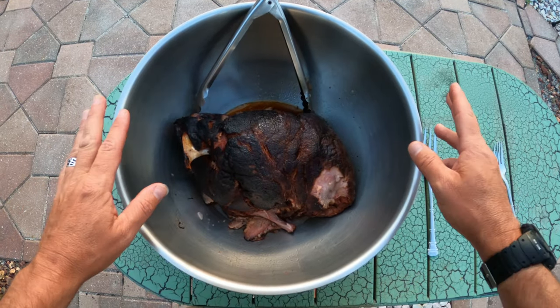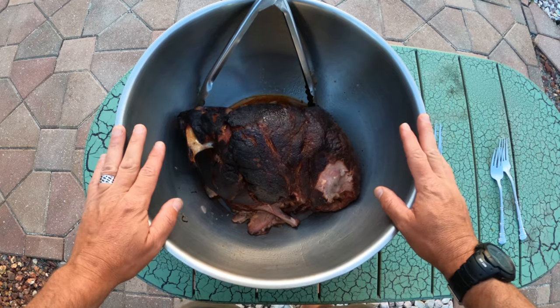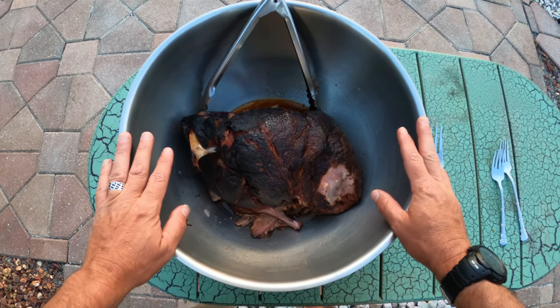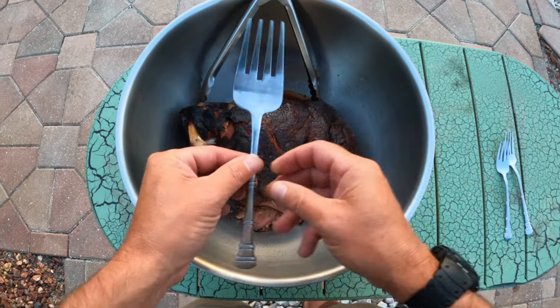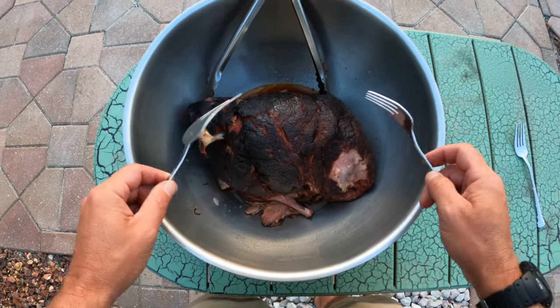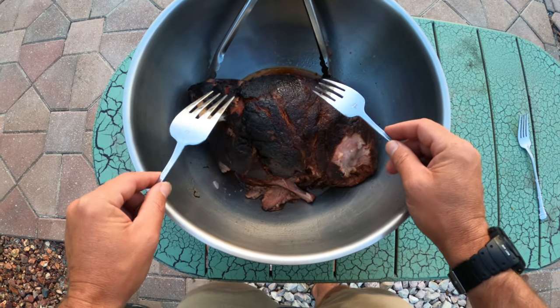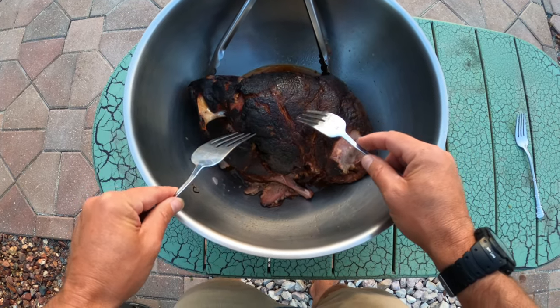Well, I've let this rest for about as long as I can before this sun goes down. We're cutting it real close. Ideally, I'd let this rest for a lot longer, but it is what it is. It still looks great, it still smells great, and I think it's still gonna taste great, y'all. So let's go ahead and see how this pulls apart.